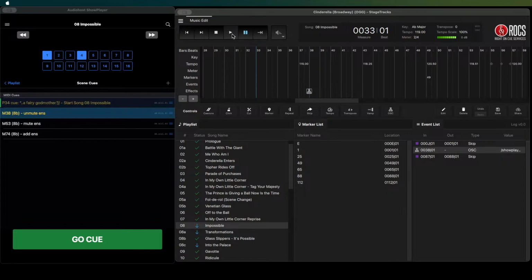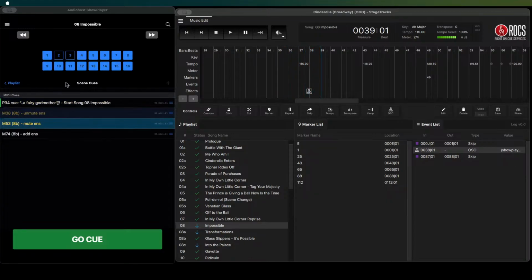So StageTracks is coming on over here, and this is ready, and there you go. Now the mic change event in ShowPlayer got triggered by the event we just created in StageTracks, and the switchboard is now reflecting the new open mics that were triggered by this event right here.